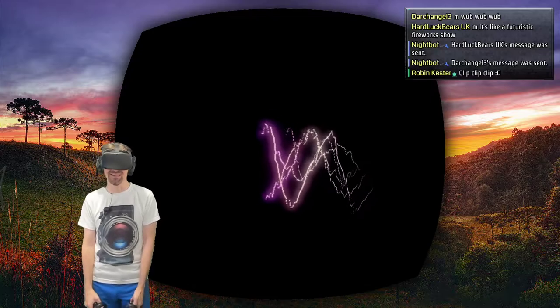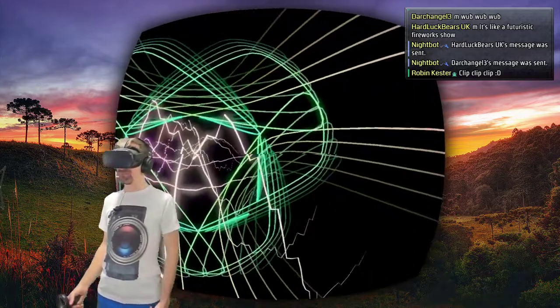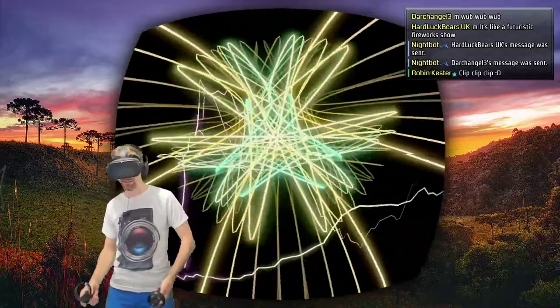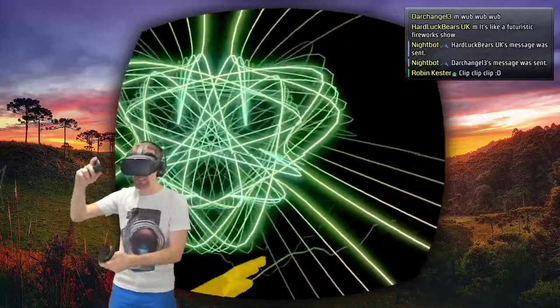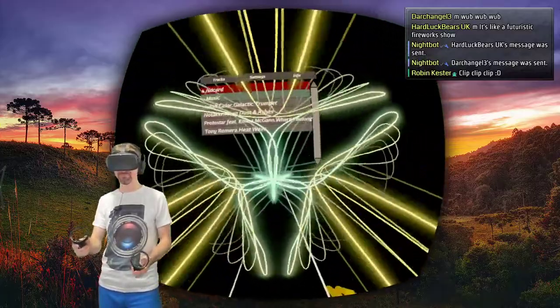But yeah, I really like apps like this. You can just chill out. I think I saw a bedtime mode. I have no idea what that is. Maybe it's like it plays for 15 and then you die in your sleep peacefully. I think that's probably what it is. Hopefully that clipping's gone now.